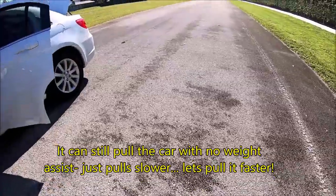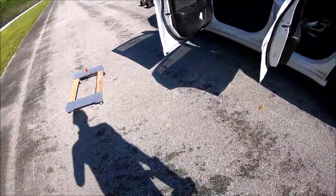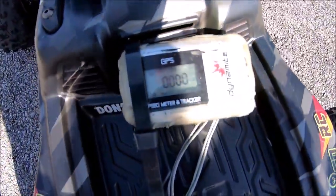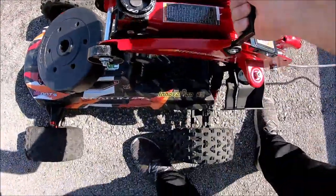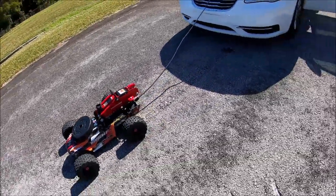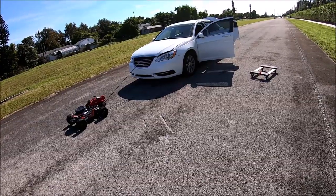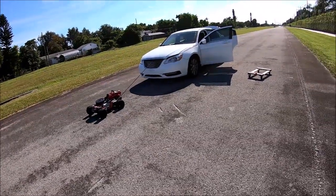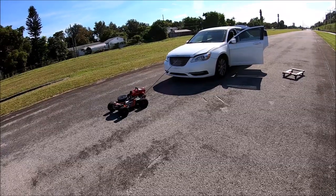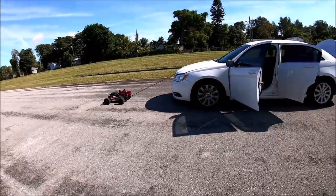I need more weight. This is about 10 pounds — a little hydraulic jack I keep in my car. Roll zeroed out, let's put it on. Look at the rear squat now! All right, run number three. That is a lot better — look at that. That center diff is screaming right now until we get up to speed. We did it guys — Brutus is single-handedly pulling a car!